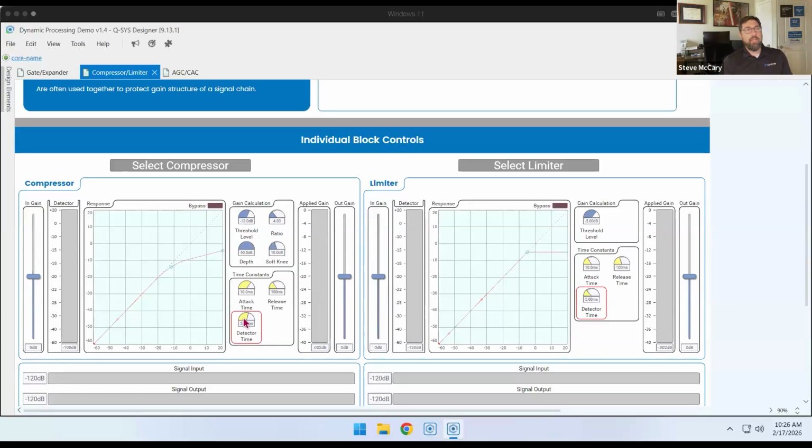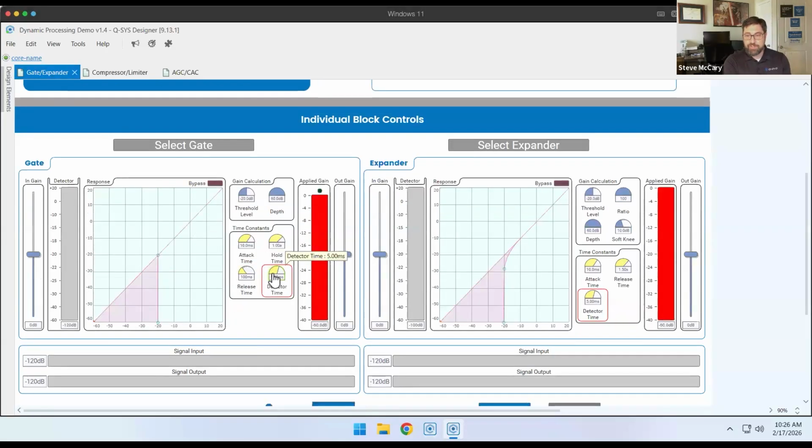So the thing to be careful of with the delay is that the delay works both directions. So if you're looking at a gate and you set a detector time, now granted, it only goes up to 100 milliseconds. So that's the first part of it. But say you have it set to 100 milliseconds.